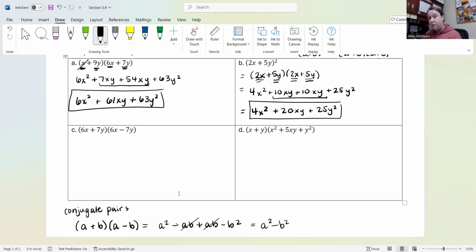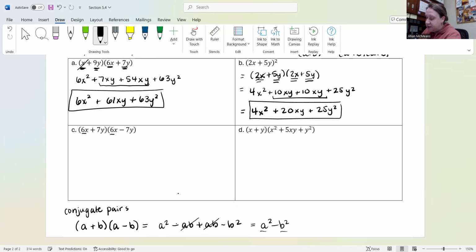Now, if you're more comfortable doing the full FOIL method, that's great. Or you can just take the first term and square it, and then take the second term and square it and subtract, okay? I'm going to do the full FOIL method just to prove to you it's all good, and then we can do the shortcut to really show that this works. So if we do the FOIL method first, we're going to start with this 6x in the first polynomial and distribute it through the second polynomial.